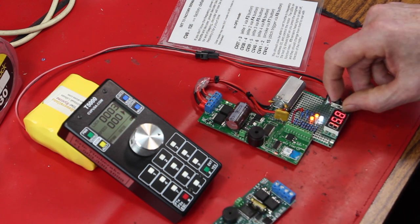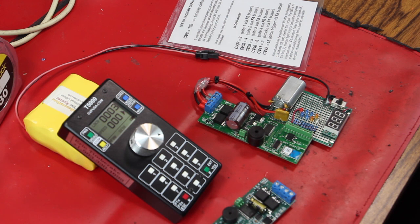So we're going to turn this one off, and so this is where the joy of the jig comes in.